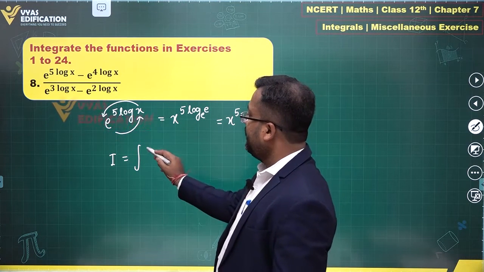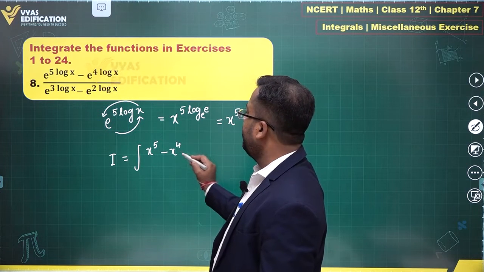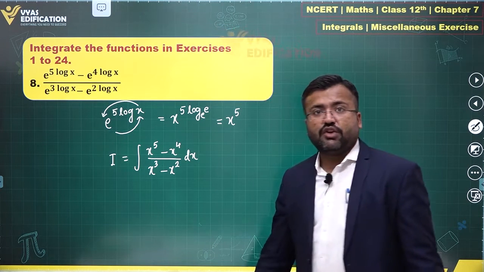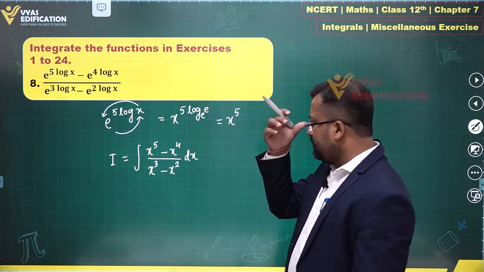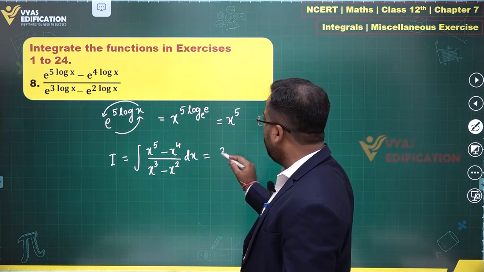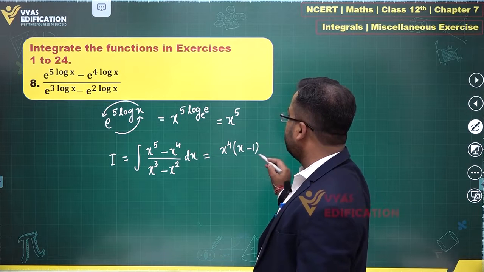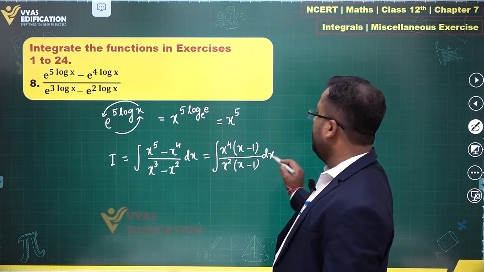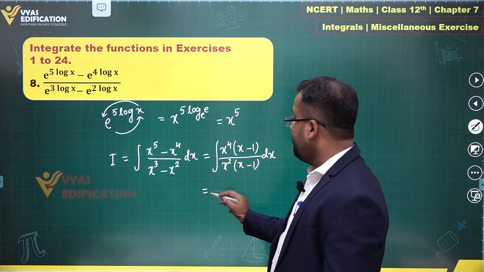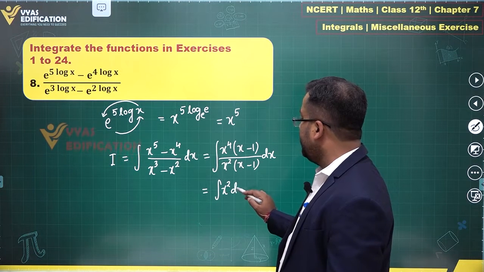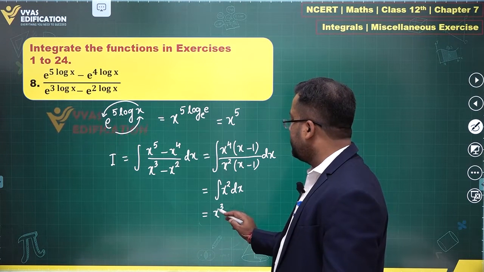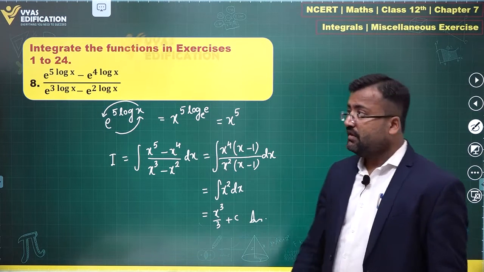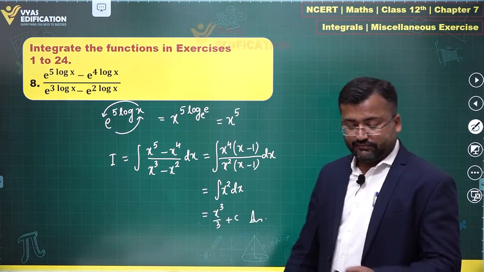This is actually the integral of (x power 5 minus x power 4) upon (x power 3 minus x power 2) dx. This is what you have. That is the integral that we are looking to solve. I can take out x power 4 common from here. What is remaining is x minus 1. I can take out x square common, and what remains is this. Oh, that looks simple now. So on simplification, you are only left with x square dx, and the integral will be nothing but x cubed by 3 plus constant. Yes, that's all that you have in this question. That's the final answer for this 8th question.